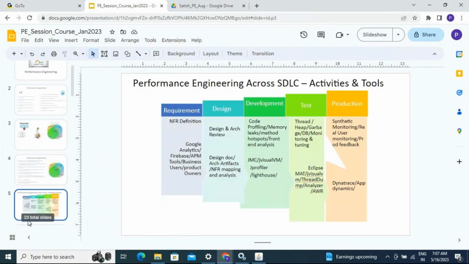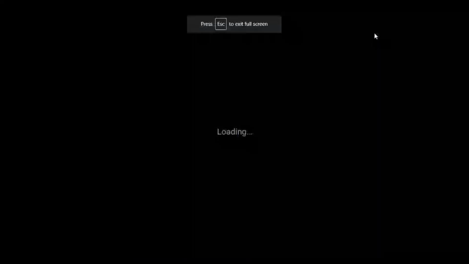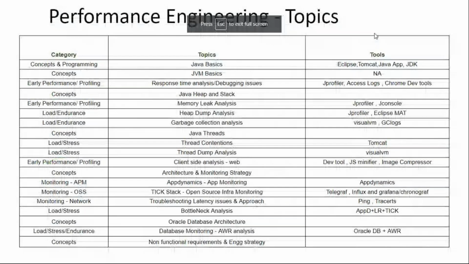Okay, so going back to the topics. We will start with the response time analysis and then go to your memory leak analysis. We'll learn the basics about Java heap, Java stack, and look into some of the common problems with the stack and common problems with the heap. Then we look into the leak analysis, heap dump analysis, GC analysis.